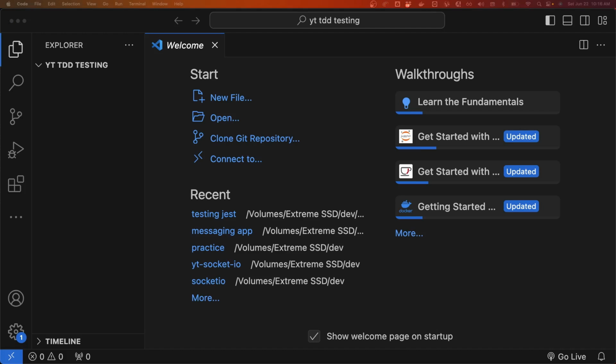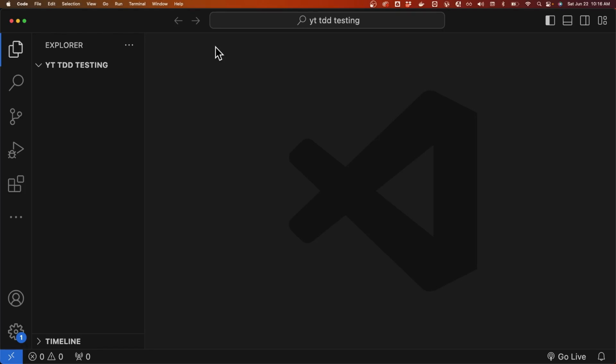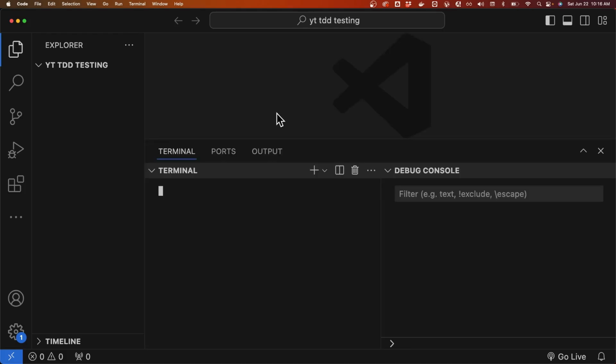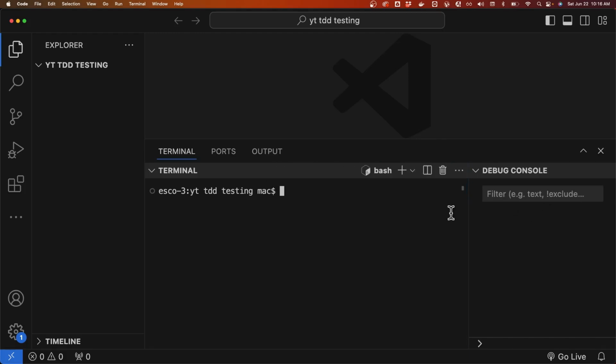Okay, cool. Back in VS Code, I've created a folder named YT TDD tested. You can name it whatever you want, and follow along with what we're about to do. First, let's open our terminal and install some packages that we will need.